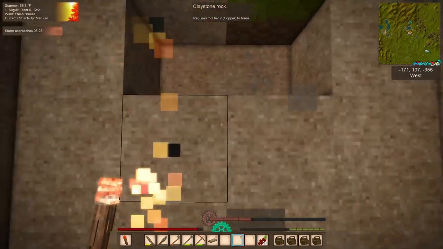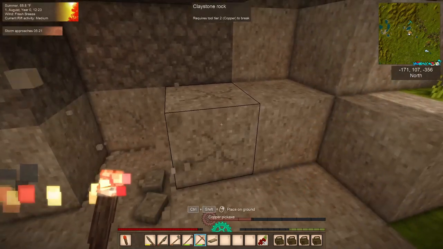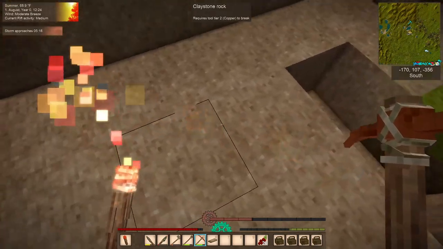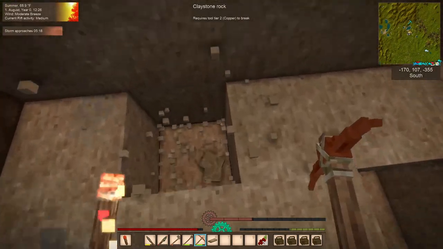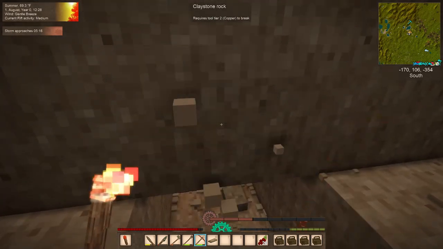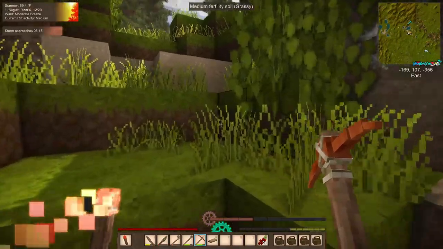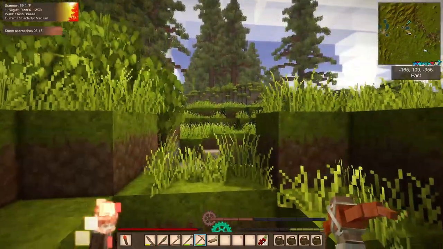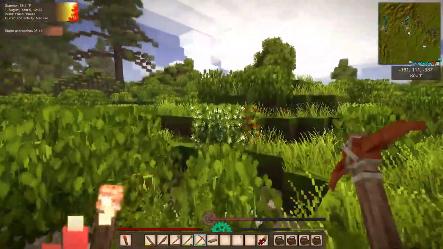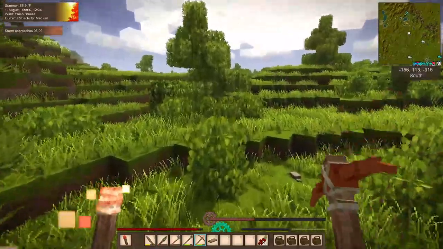Since we have had luck in this area finding tin, just gonna poke around in this little hole here. Maybe we'll get lucky, find something. Pardon me. Doesn't look like we found anything there. I don't waste too much of my durability on my pick. All right, back south.